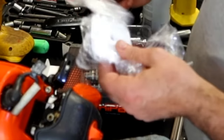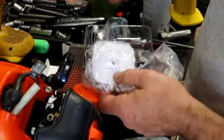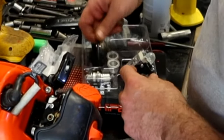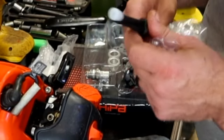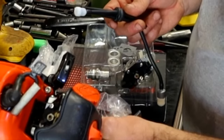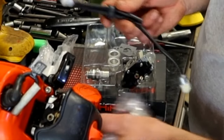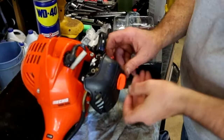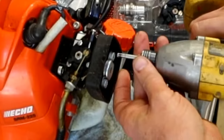Gave us a new air filter. Well, they gave us two air filters. Carburetor gaskets. And new fuel lines. And that's fantastic, because if you remember, one of these is extremely brittle. The other two have some flexibility to them. And a new fuel filter.